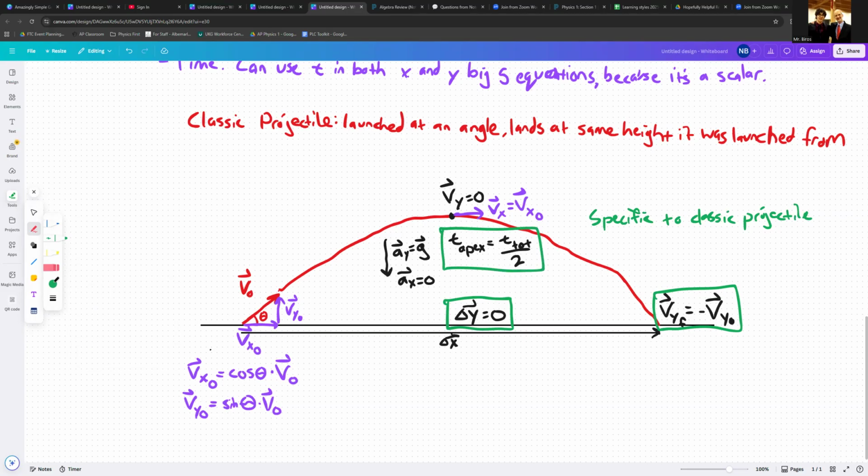Okay. Another thing that is true for all projectiles is that the velocity is 0 at the apex. That's just when it reaches its highest point, its y velocity stops, but any x velocity continues. And of course, if you have an angled launch, all of this is true for any projectile. For any projectile motion, you can find Vx initial, Vy initial using that sine and cosine. But these three in particular, boxed in green, these are only true when we launch and land from the same height for this classic projectile.